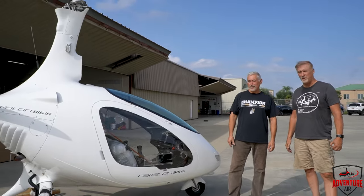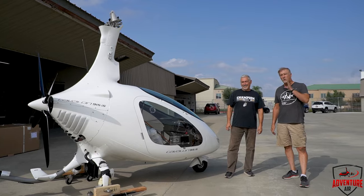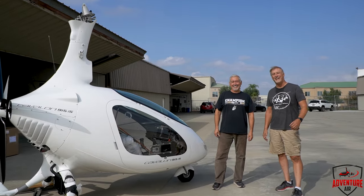Woo! What a beauty. We will put wheels on it, by the way. You'll be seeing the video here in just a second, us unloading it from the container. And Joe, what do you think about this thing? Long wait, but worth the wait. Yeah, Joe has got a beautiful custom trailer that he's going to be driving around the country, going to all the air shows and showing this thing off.